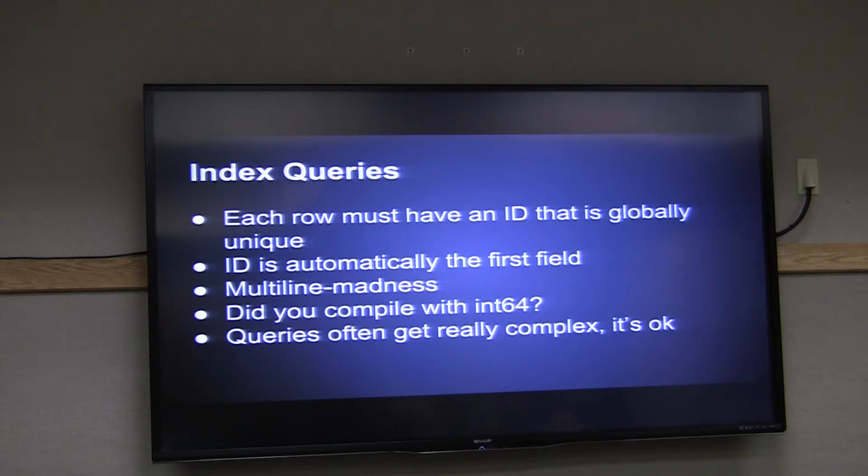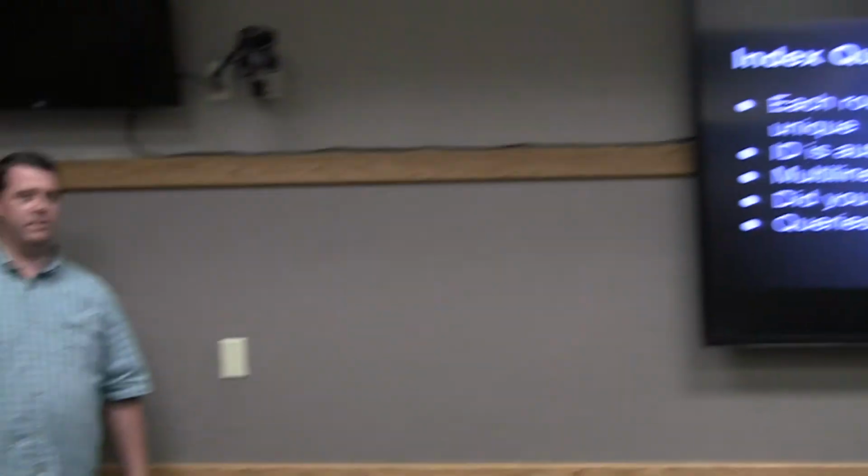Also, there's a flag. By default, even today, even on a 64-bit machine, Sphinx is not looking at integers as 64-bit. So if you have big numbers that you're going to use for IDs, you have to pass this flag manually. We found that the Ubuntu 12.04 server package doesn't have 64-bit ID support compiled into it, which pretty much means it's useless, which is why we compile it from source.